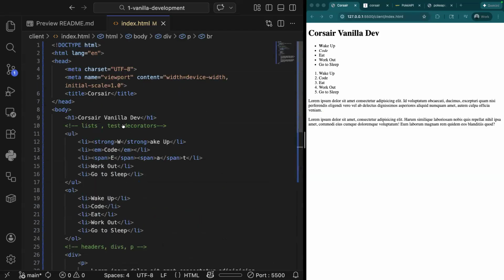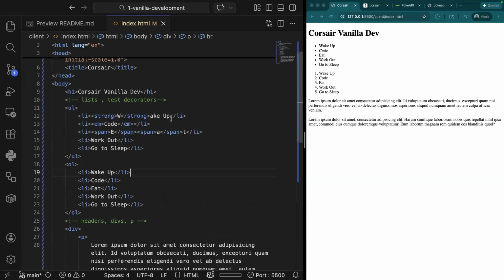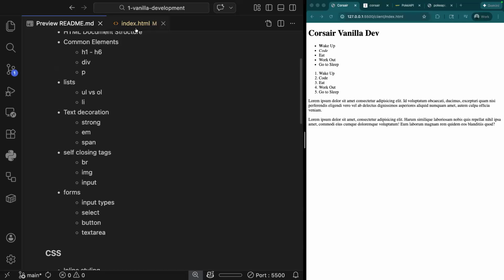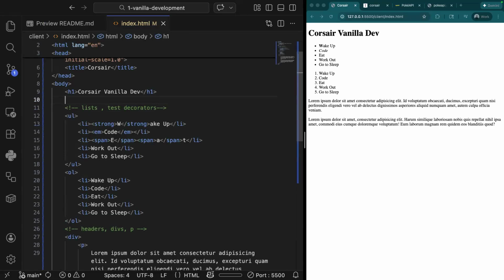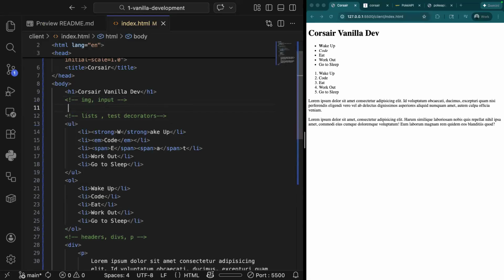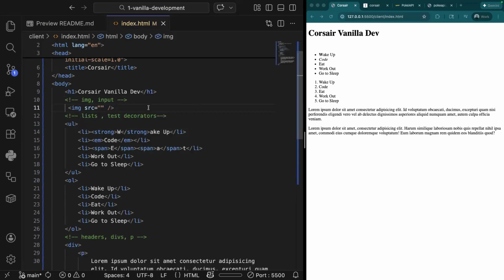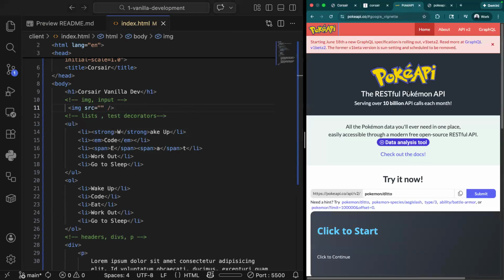All right. Now, other types of tags that are self-closing, there's going to be the input and image. We'll cover image first, and then we'll dive into input. Image. So the image tag takes in an argument called source. And this is also a self-closing tag because it's not meant to actually group anything up.